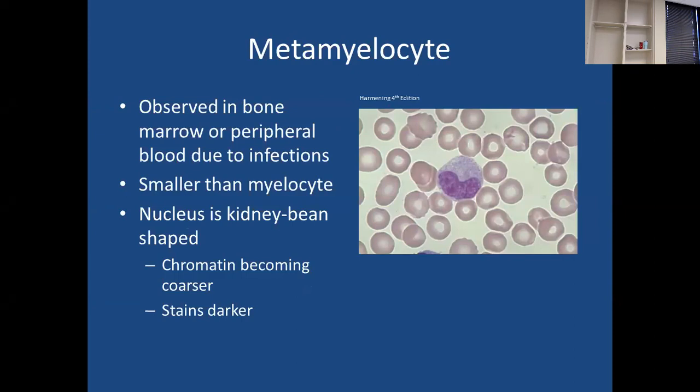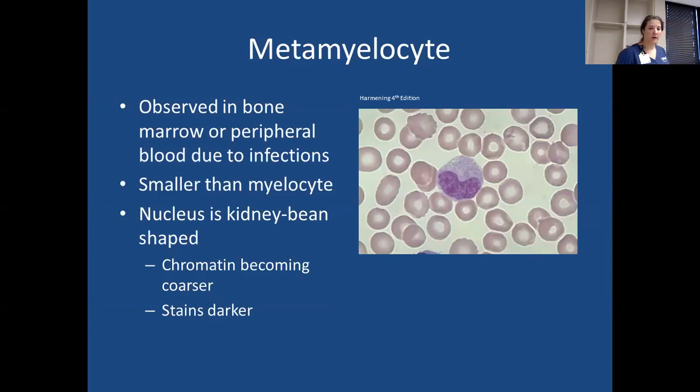And you guys have to know the order of maturation, right? It's very important. The white cell is pretty easy, pretty straightforward. When we get to the red cell maturation sequence, a little more complex. We have some different languages. All right, so our metamyelocyte, it can be observed in the bone marrow, or we could even see it on the peripheral blood.